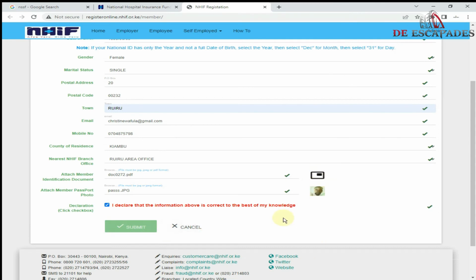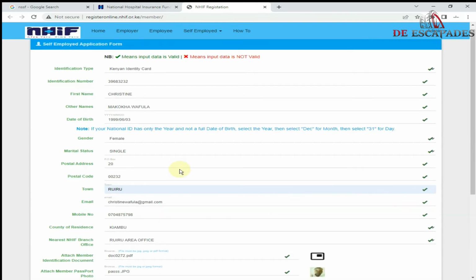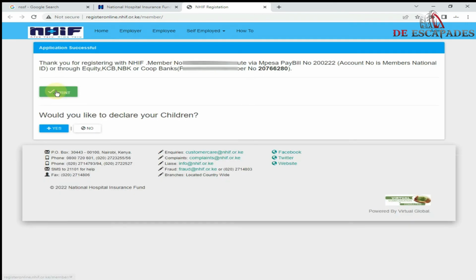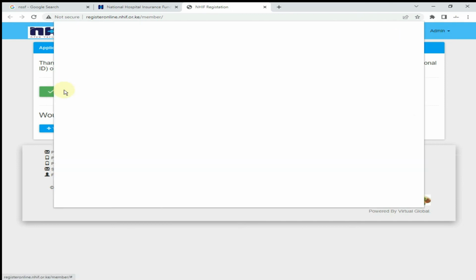After that, you just press submit, and you should get a particular form or a particular tab showing you your NHIF number and all the details, like shown below. Just give it a moment. It takes a moment to load, but finally it should give you your NHIF number. So after you have gotten your NHIF number, you can go to any Huduma center where you can add your dependents if you do wish. So that one. Thank you for registering for NHIF.